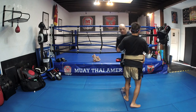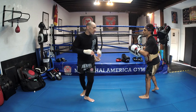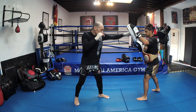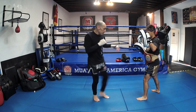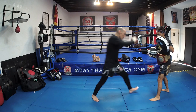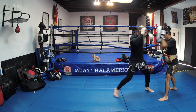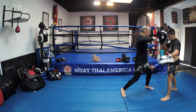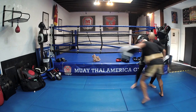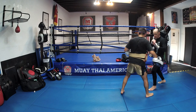It's one of the more advanced combinations, but it's a good way to see how you start from an outside range to get in close. Left jab, left push kick, land forward, right knee, land back, left elbow, right elbow, parry the hand out, grab the neck, swing the rear foot, which is your right foot, back, and that chambers for that right knee.